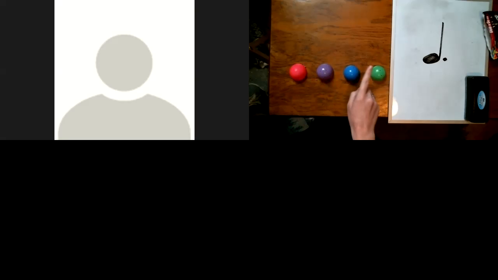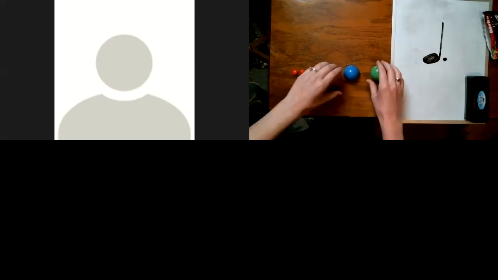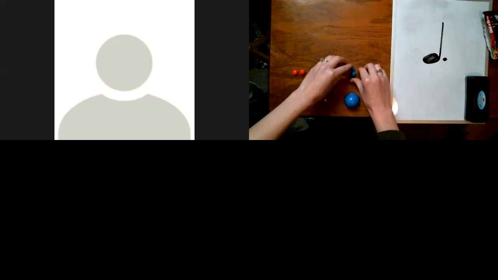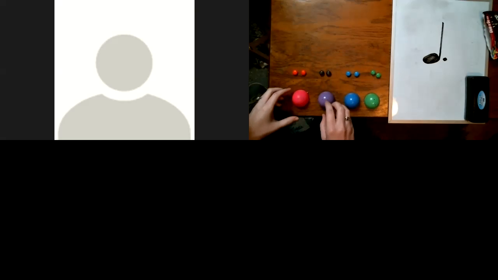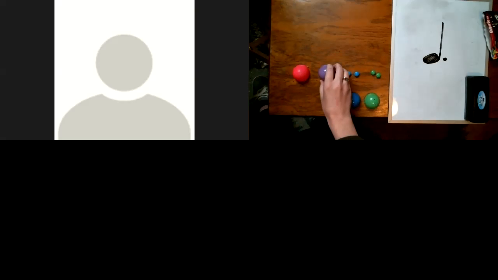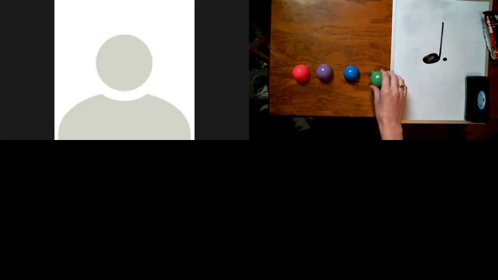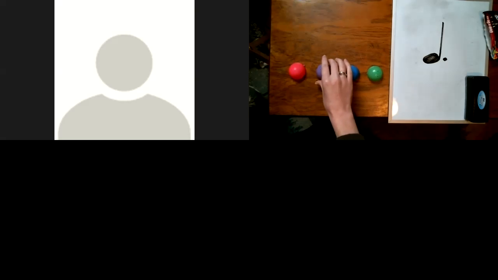So here we have 4 quarter notes and 4 beats. And here we have 8 eighth notes, the same amount of beats. We'd count 1, 2, 3, 4, and we would count eighth notes as 1 and 2 and 3 and 4. Right? The second eighth note is always counted as an and. So that is a quick recap of quarter notes and eighth notes. Now I'm going to be explaining this using 2 different methods of counting.